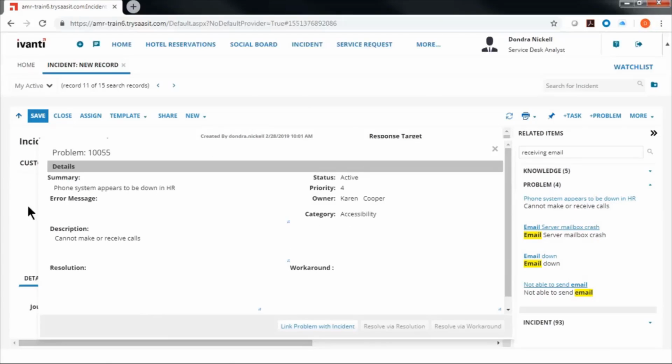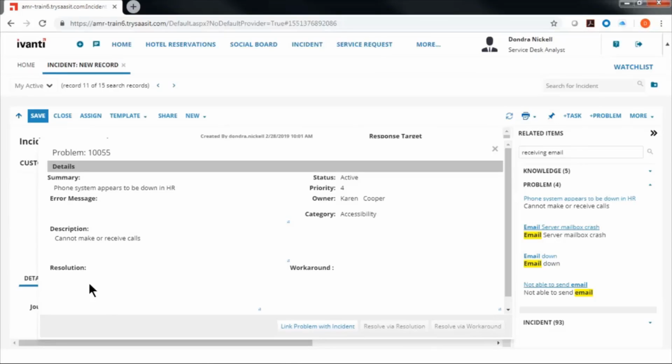So later on, maybe for this incident, we routed everybody to a different printer. But once we got the print server working again by resolving the problem, then I can see all the incidents linked to it, and then maybe I send an email saying, switch back to your default printer or something like that. All right, so it links it.